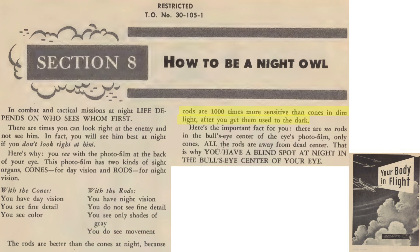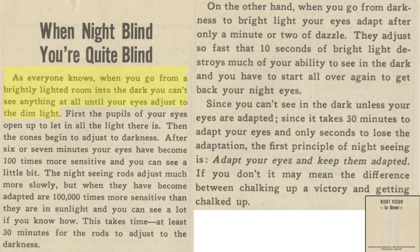Rods are a thousand times more sensitive to dim light than cones. If bright-light-adapted eyes are exposed to a dark environment, it will take some time for your eyes to adjust. The eye pupil will dilate to allow more light exposure. The eye's daylight cones adjust to darkness in around 7 minutes and become 100 times more light sensitive. The eye's night vision rods are 100,000 times more light sensitive, but this adaptation takes around 30 minutes. However, a dim-light-adapted eye will transition to a bright-light-adapted eye in only a couple of minutes. Just 10 seconds of bright light saturation will negate the dark adaptation, and the 30-minute re-night-vision adaptation process will need to start all over again.